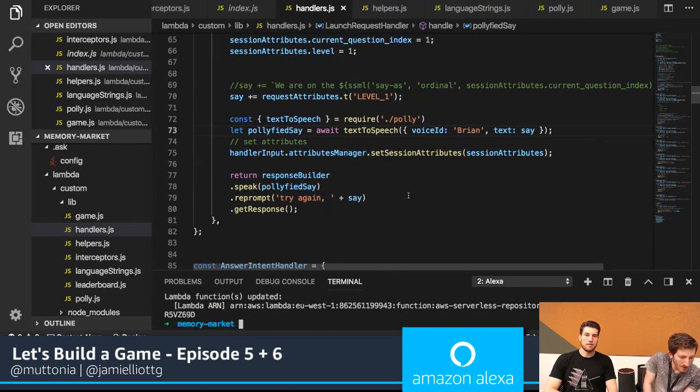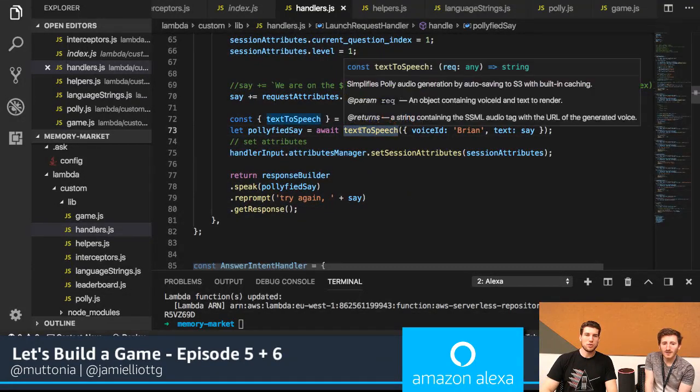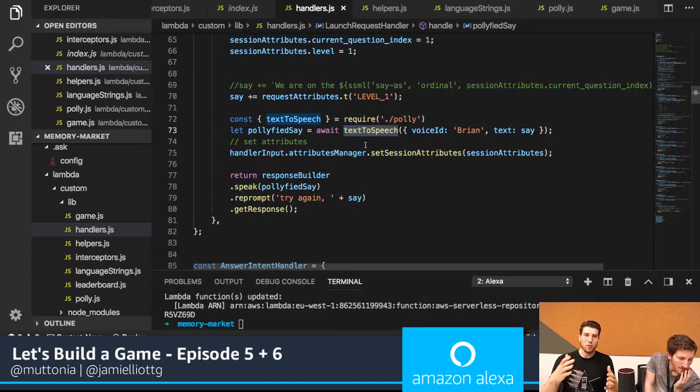And voila. So this is how easy it is when you do the voices. You just do the boring work and set things up so that you don't need to hard code everything.